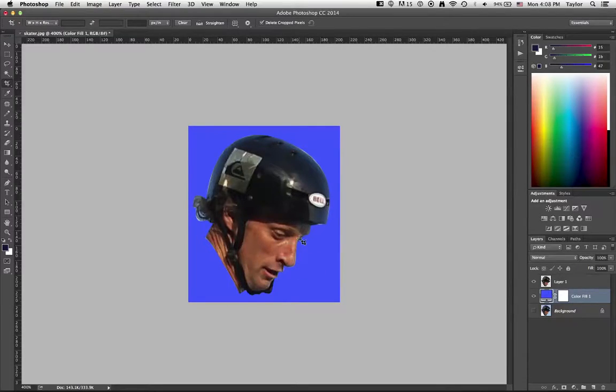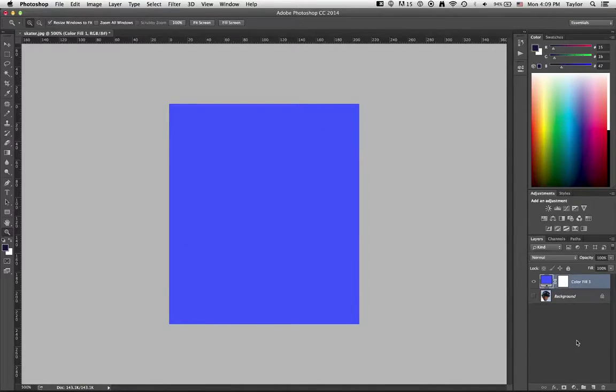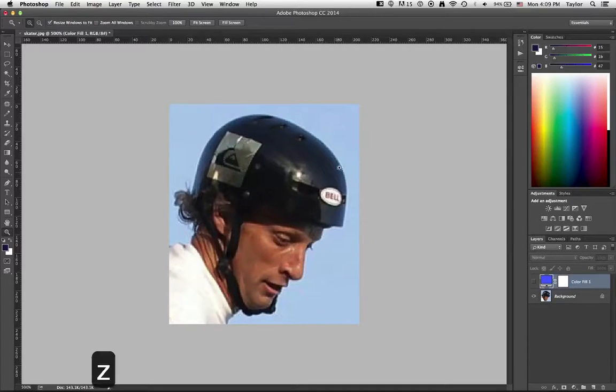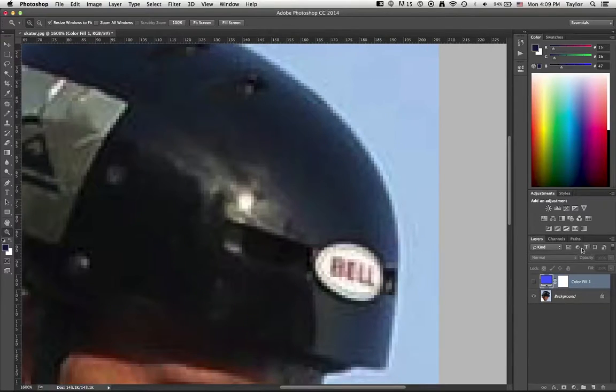Now, the reason it's a good idea to make a bright background color is that now I can see all the places where I've made mistakes. So for example, down here on the neck, I picked up a piece of the shirt. The nose is a little hazy, and the top of the helmet, for example. So let's talk about how we would fix that. Again, I'll delete my selected layer, hide my color, and show my background. Zoom in a little bit, or quite a bit actually. Go back to paths and then load that path.